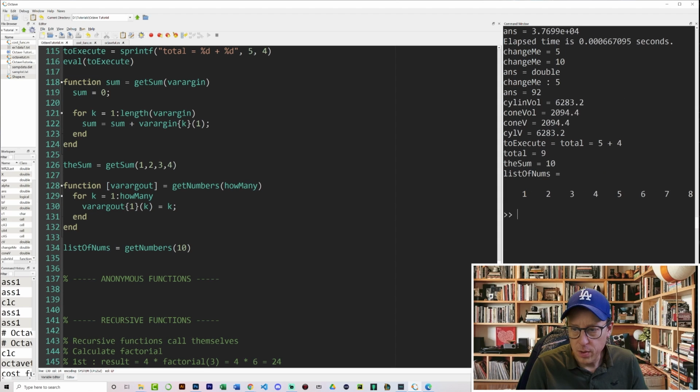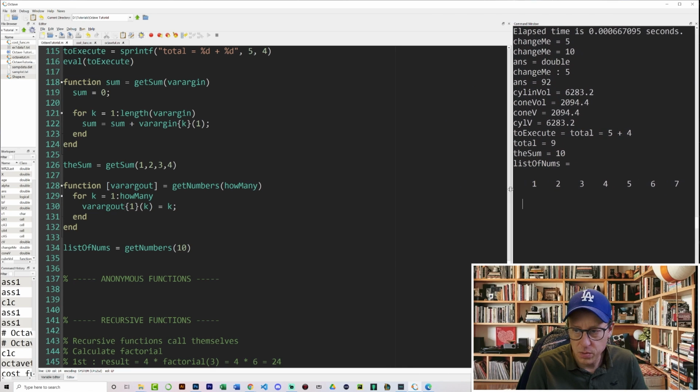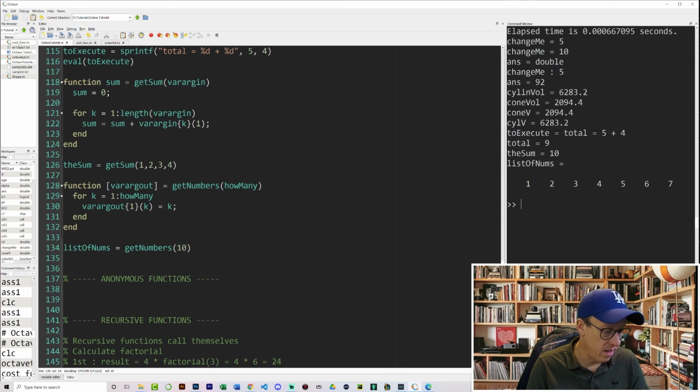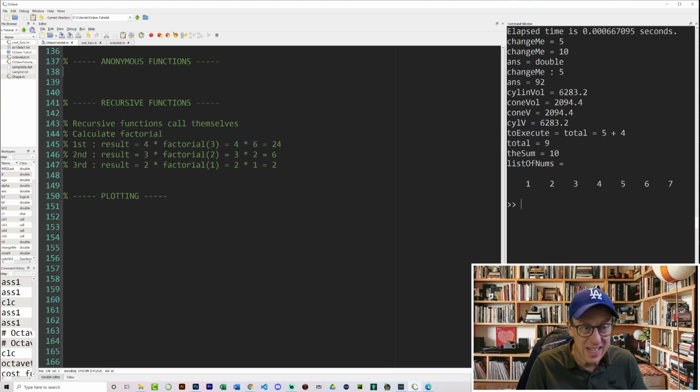And there you can see we were able to generate all those values. They're running off the screen, but we generated 10 values. We could also generate random values or pretty much anything. All right, so that's pretty much everything you could want to do with functions in their basic form.